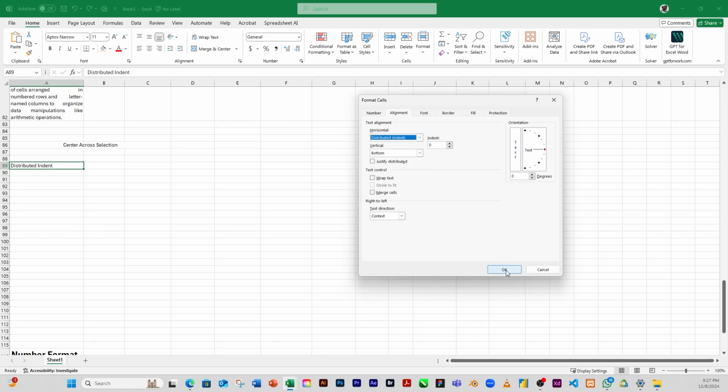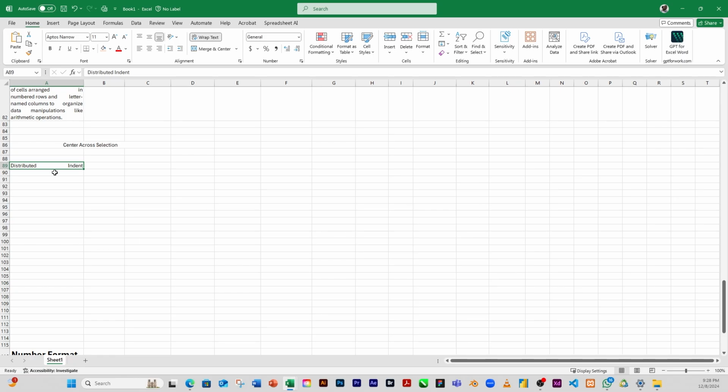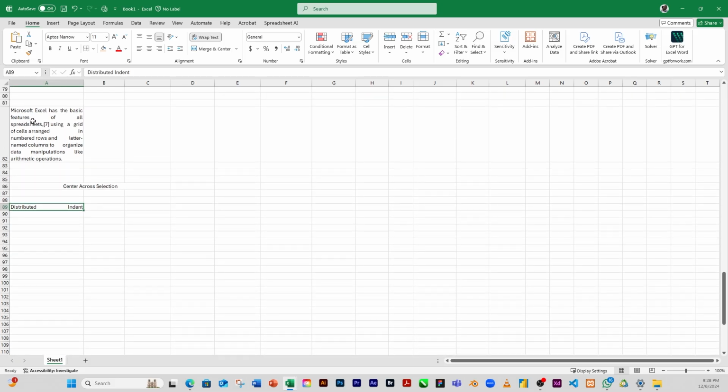When I click OK, watch what happens to the text. It stretches the text to align both to the left and to the right. If I do the same action here, watch what happens. Can you see that the last line of this text is stretched to the right hand side, to align, to justify. That is what distributed indent does.